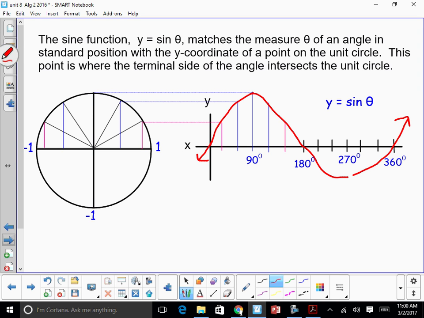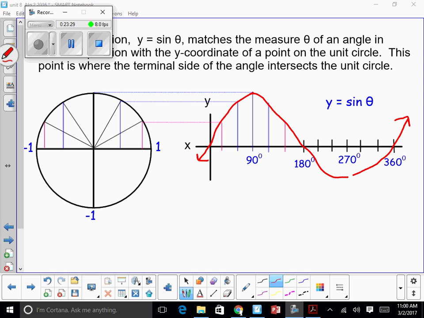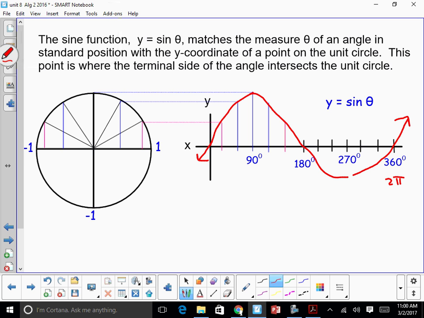Am I recording? I am. All right. Step 1. Do me a favor. If you talk, hold off. Maybe step out. Come back later. Please put 2 pi under the 360. Put 2 pi under the 360. 2 pi is going to be what they want for a complete, from beginning to end, it should normally finish in 2 pi.